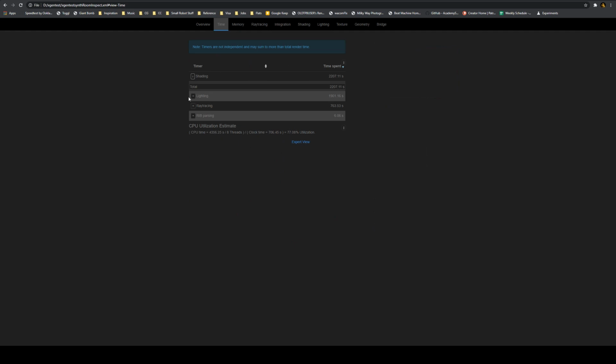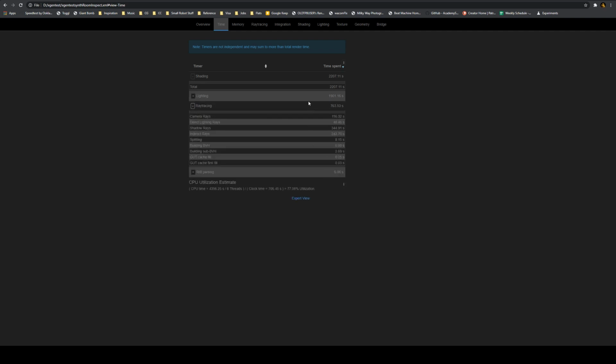You can also break this down into the time, and you can see where the time is going on your render. You'll see that out of the total time, light samples were taking up that many seconds and material samples were taking up that many seconds. So you can break down the render time quite a bit and see if, for example, you have too many indirect rays, you'd have a very high number of seconds compared to your direct rays. If you're noticing that this is incredibly high, whereas your direct rays is incredibly low, you may have too many indirect rays being calculated, and it might be an opportunity to turn those down.